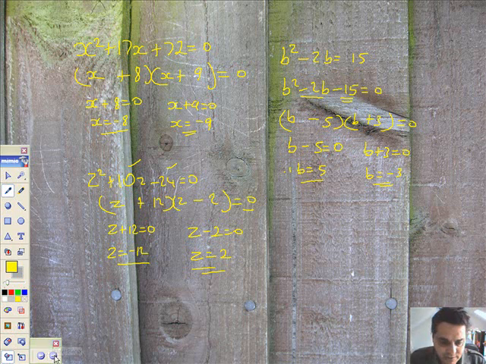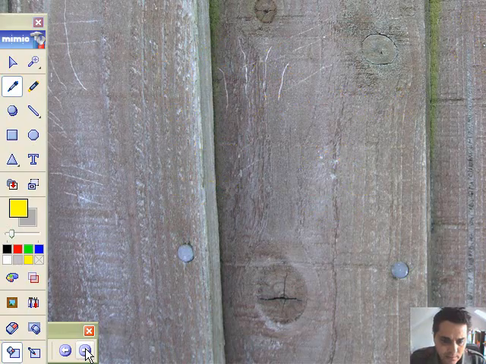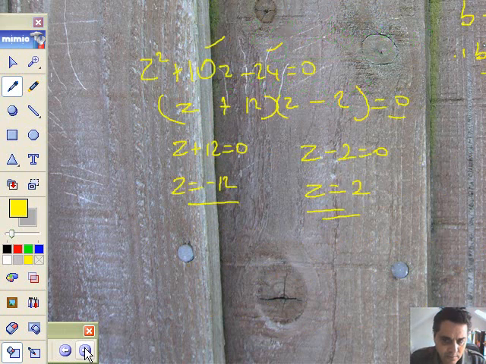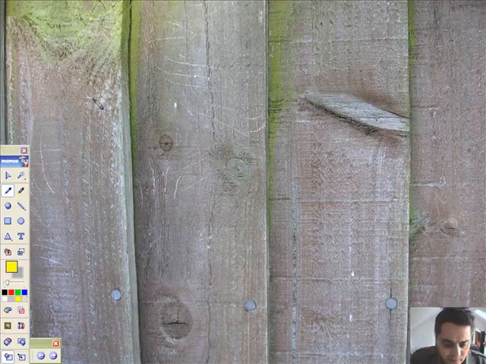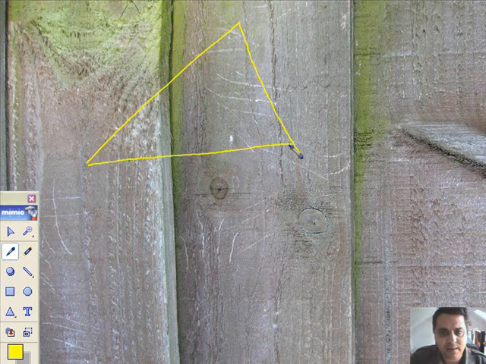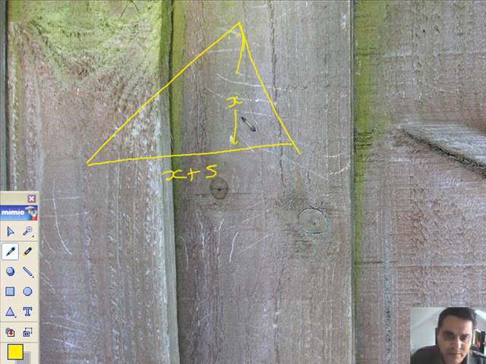Question 2 looks really good, so it's the first one with a bit of a shape to it. Right, just turn over. There we go. Right, triangle. I've been given a triangle with something like this. Draw it nice and big. I'm told this is x plus 5, the base length, and the height from there to there is x. It really is the height, but I'm not drawing it beautifully. So the height is from top to bottom.